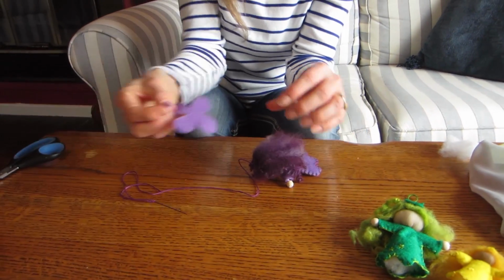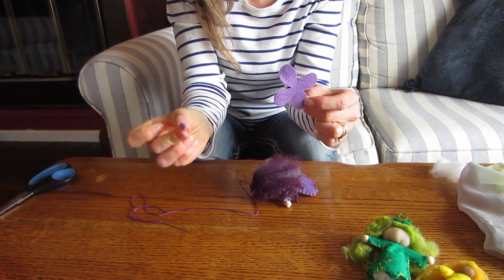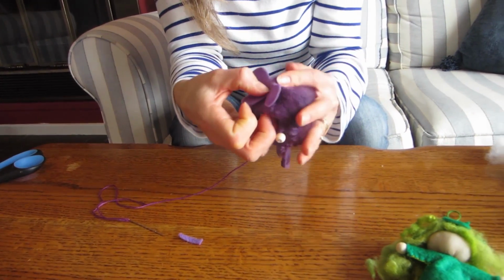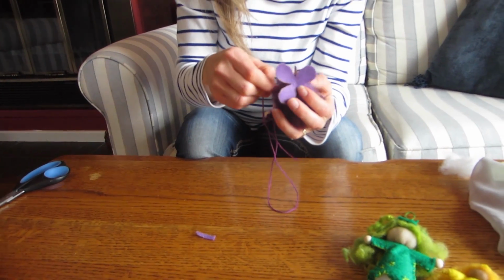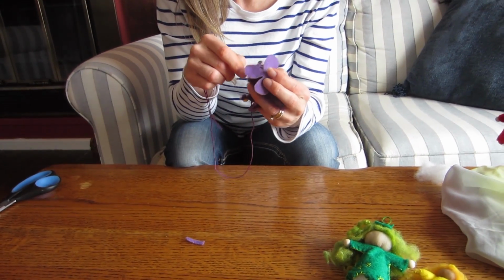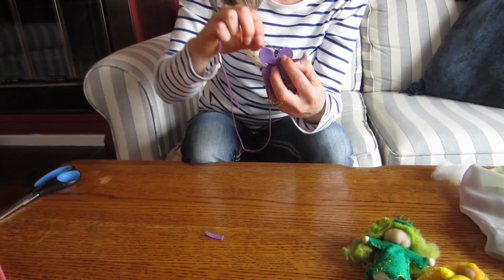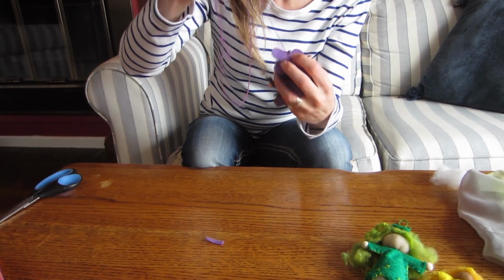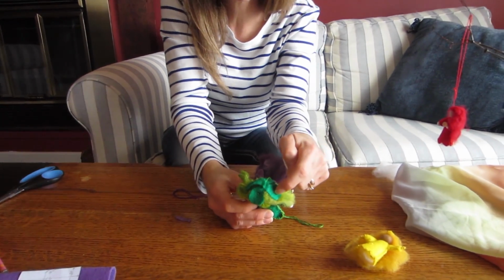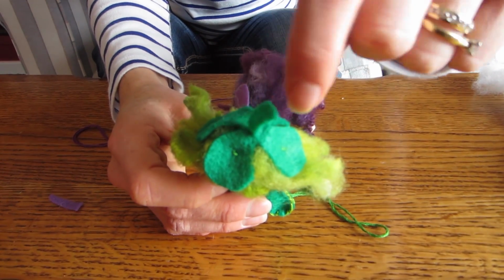So what I'm going to do is cut out a little flower and a stem, and I'm going to attach the hat right on there. It doesn't really matter how you want your flower petals. Mine are always different. How many petals you have, the shape, doesn't matter, your choice. I attach it right on there, and I secure it on each of the petals. Push it down, and then the very last thing to do is to secure the stem on.